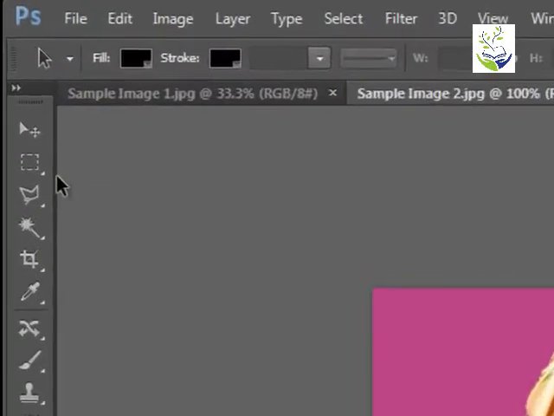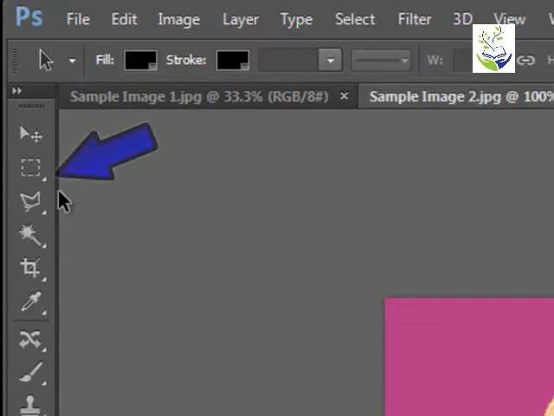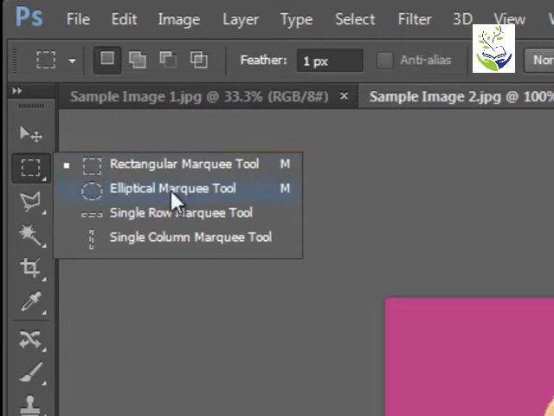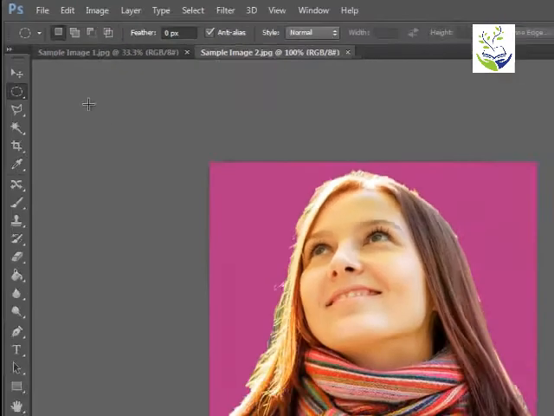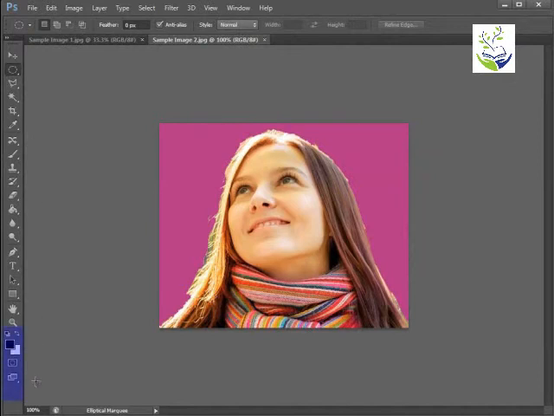As you can see, many tools have a little arrow in the corner of their button. This means that if you left-click and hold your mouse over it, you will see the various other versions or subsets of that particular tool. For example, you can see that there are 4 different types of marquee tools under this one button. You can continue holding your mouse button and select the one you want to use and just release the mouse button for that particular tool, and the button will change to identify which subset of that tool is active. So the rectangular marquee has now become the elliptical marquee, and so on. At the bottom of the tool window there are other mode selections which we will get into later in this course.